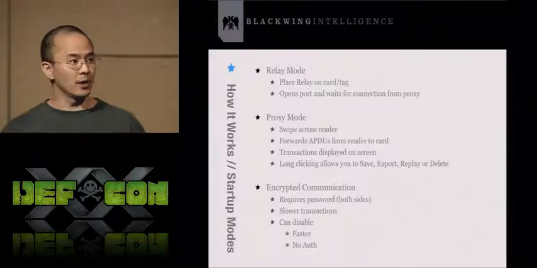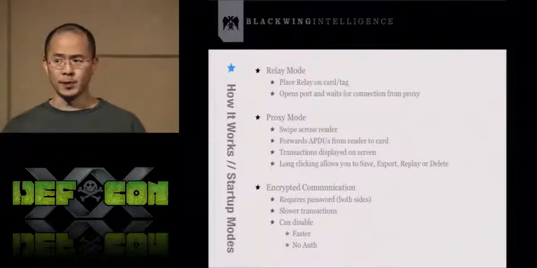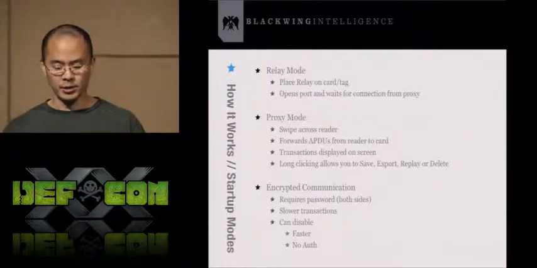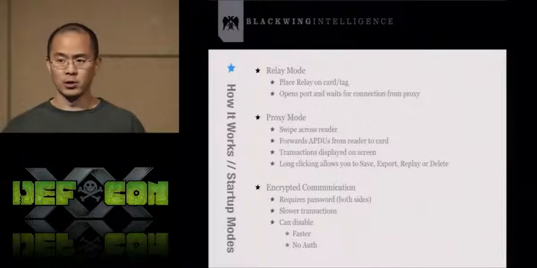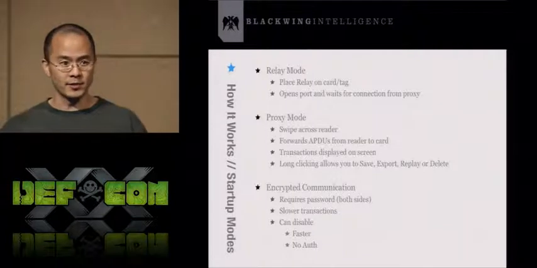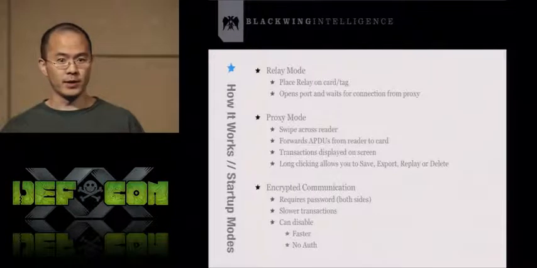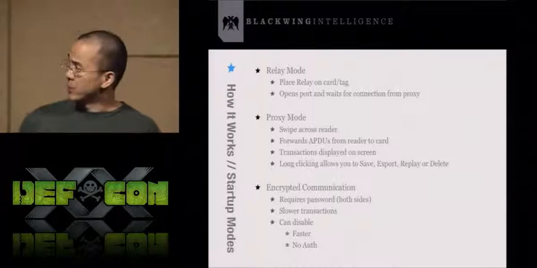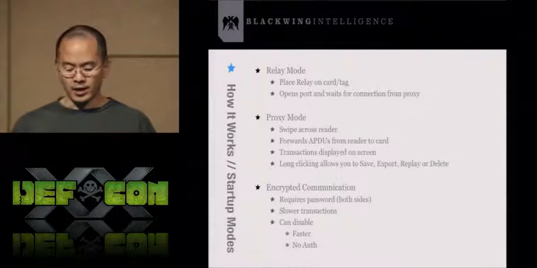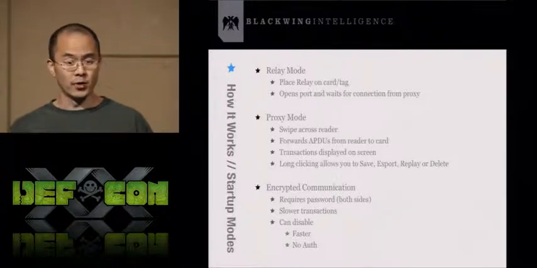Now, by default, the communication between the two phones is encrypted. So if you're on an unencrypted wireless network for some reason, you'll be somewhat safe there. However, when you're encrypting communications, it slows down the entire NFC transaction. So you can disable that. I typically disable that because I run on a private encrypted Wi-Fi network. So if you disable encryption, it'll speed up the transaction, but you'll also lose authentication. So that phone that's running in relay mode, anyone can connect to it and query that credit card.